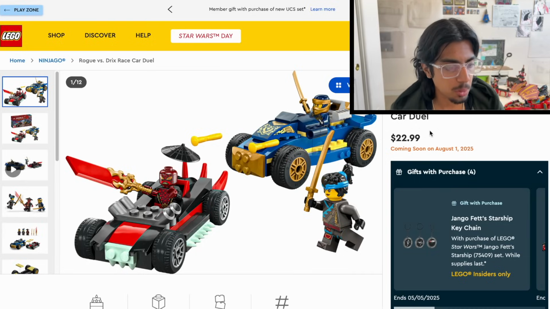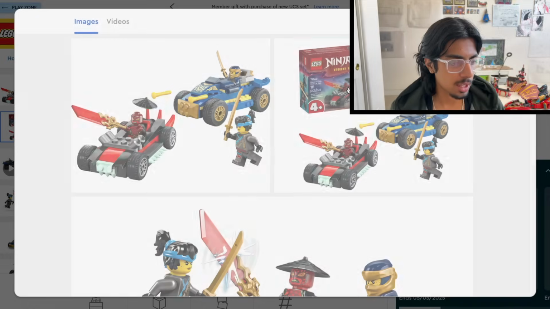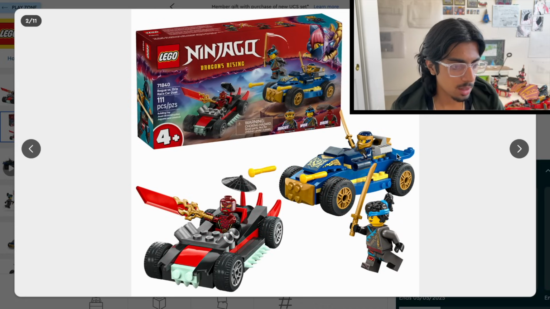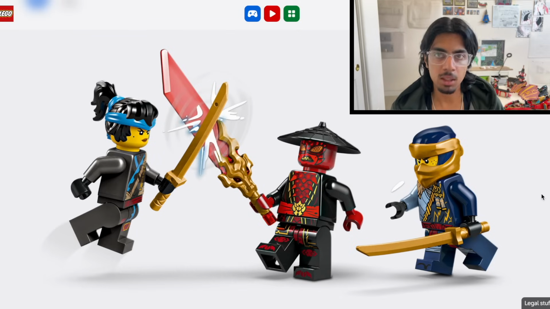In the number 10 spot, we have Rogue versus Drix race car duel, retailing for $23. Interesting enough. I mean, I just don't plan on getting the set for a 4 plus set. I think it's pretty fantastic. Jay's car seems to shoot a couple of the bits, and Drix's race car doesn't look too terrible either. I see what they're trying to do, trying to make it more insect-like. Ideally, you would get this for the figures, right?